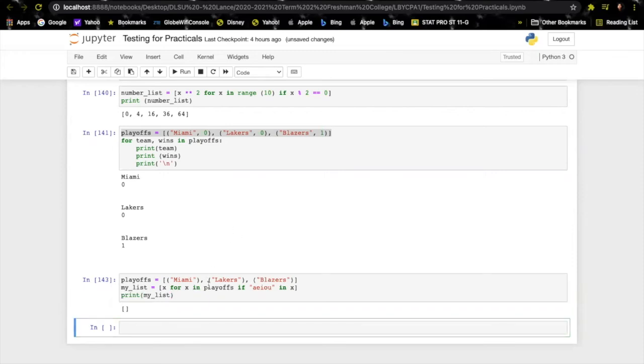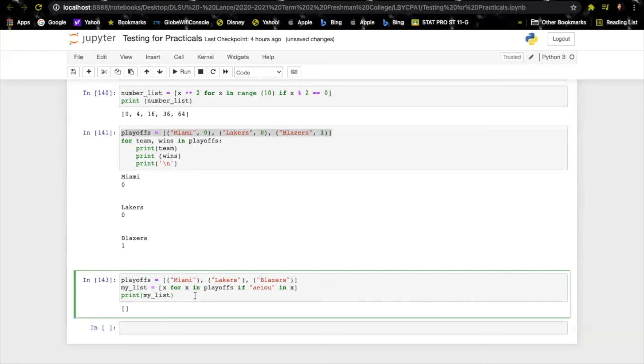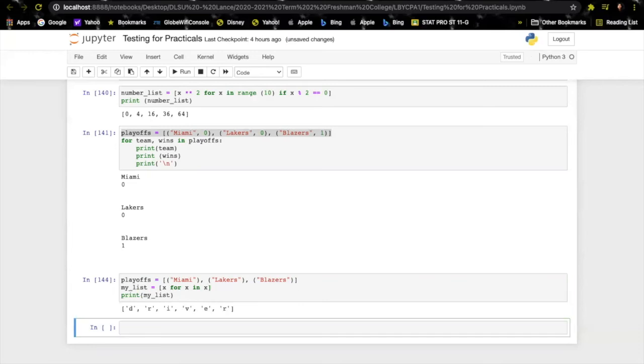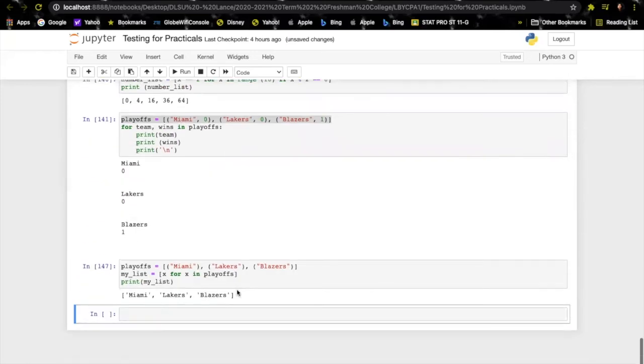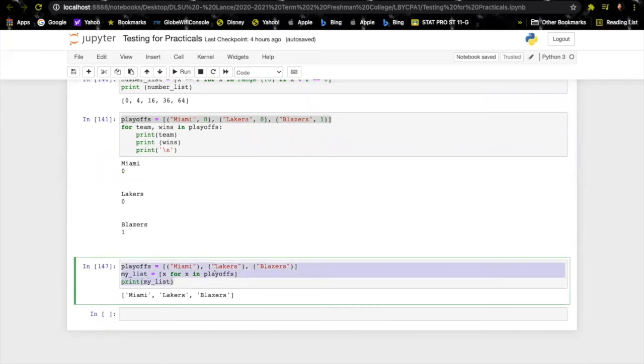I didn't print my list, so what's the matter? Ano yung mali? X in if pwedeng in playoffs. Yon, tama. So this is the example of list comprehension.